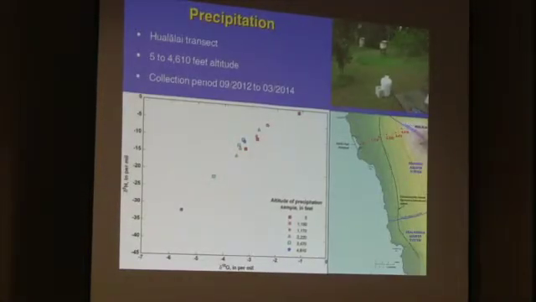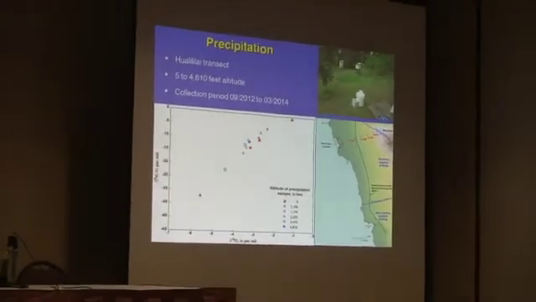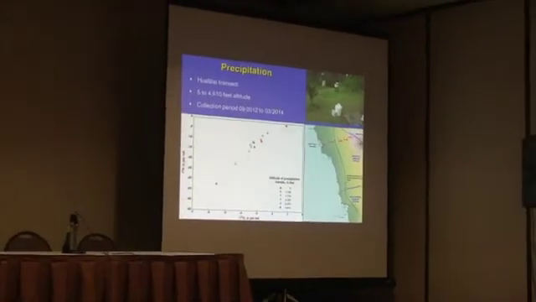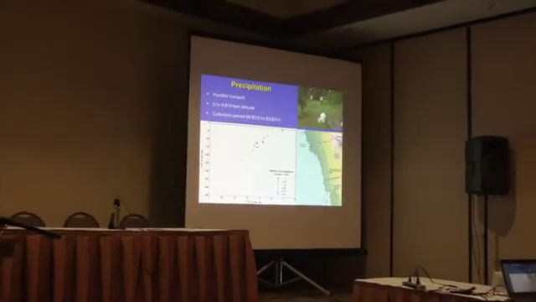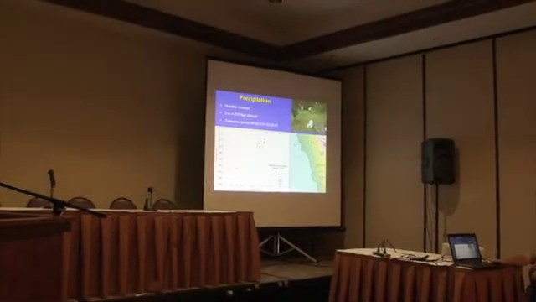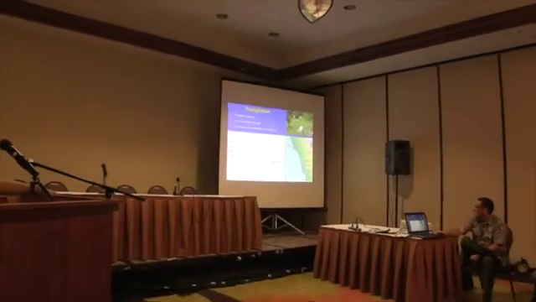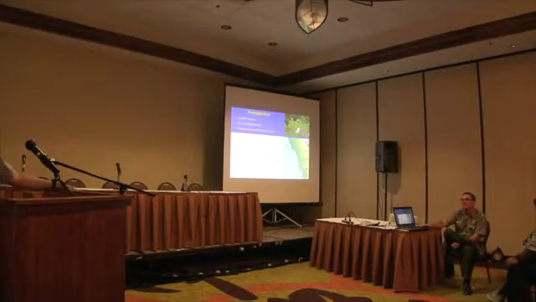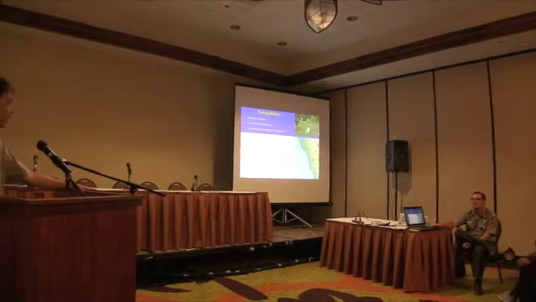Okay, so this graph here shows results of the precipitation samples that we collected, and I plotted the delta H on the vertical scale and the delta O on the horizontal scale, and they follow a trend line. And what you can see is that that one blue dot towards the bottom left of the graph was the most negative sample, and that's at the highest elevation. As you move towards the upper right of the graph, that red square was collected at the lowest elevation, and so it's closest to a 0 value, closest to the ocean water value. But in general, as you go towards higher elevations, you're getting into the more negative numbers.